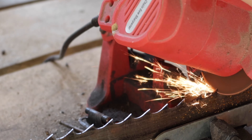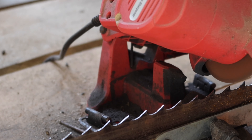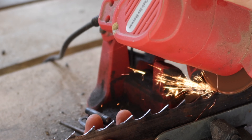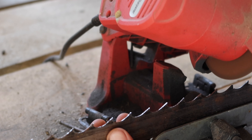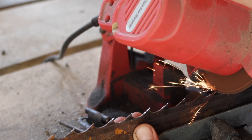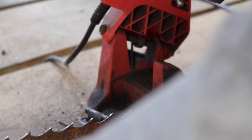You can go on eBay and get these sharpeners — they're not very expensive at all. I bought one to sharpen chainsaw chains and I ended up buying the sawmill later. A buddy of mine told me about being able to do this, so I decided to undertake it and did a few little modifications to the chainsaw sharpener. As you can see it does a really good job. I usually sharpen a blade 2-3 times and then send it off so they can set the teeth, since I don't have a tooth setter.